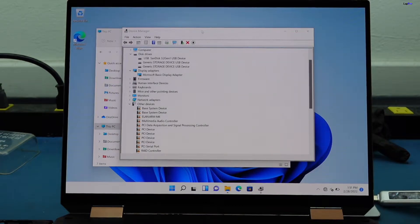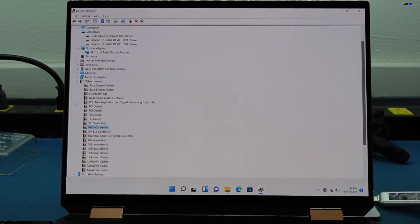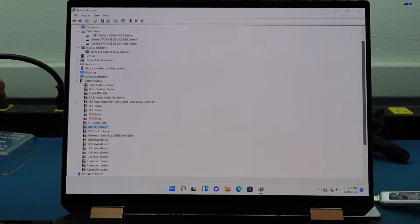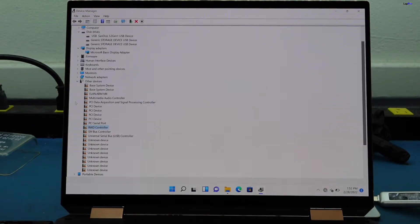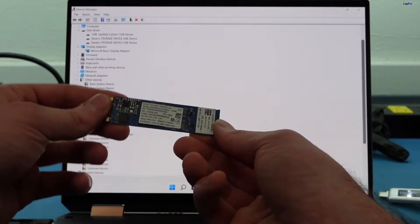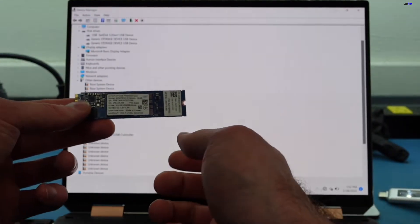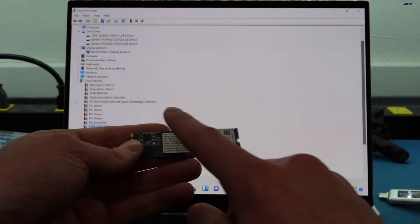If we go to Device Manager, I did notice something — it says RAID controller. You're probably thinking this is a very thin laptop, there probably aren't two drives in there, and that's kind of the case. This is actually one drive. A lot of these have Intel Optane, which is usually an SSD combined with an Optane module built into the drive itself. The Optane module is essentially a cache drive that helps speed up the main solid-state or regular hard drive. SSDs don't benefit as much, but it can help.